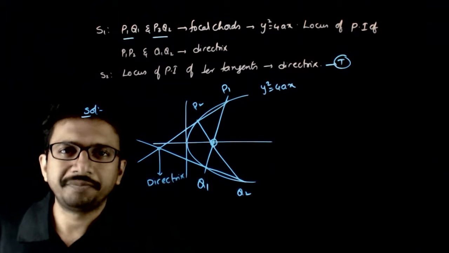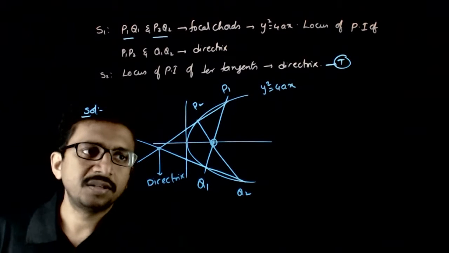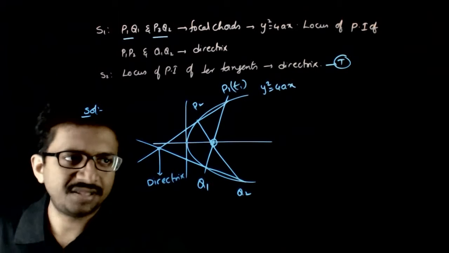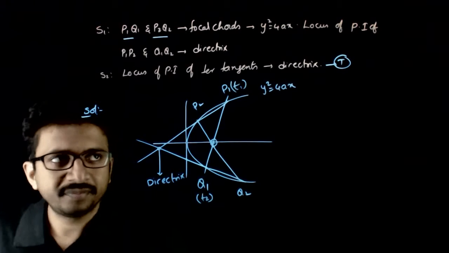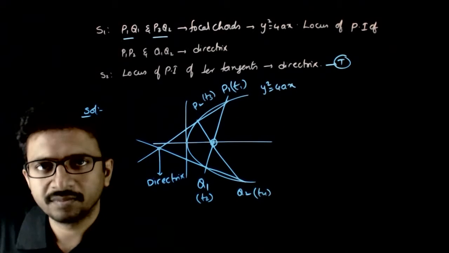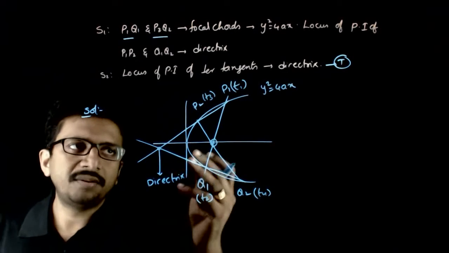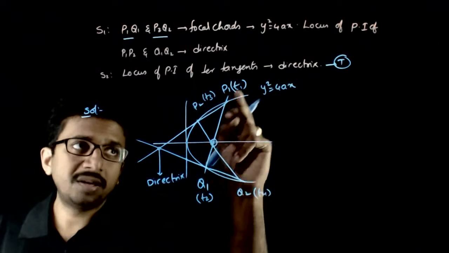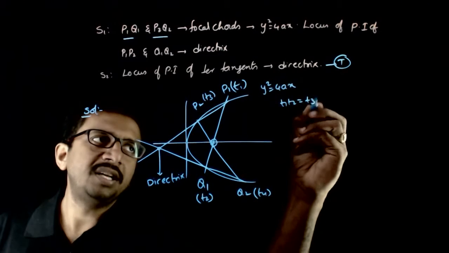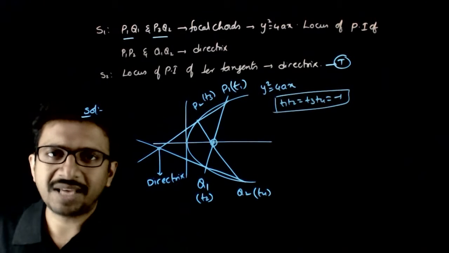So how do we construct this mathematically? For mathematical constructions we need to assume some variables. So let us take the parameter of P1 as t1 and the parameter of Q1 as t2, and let these be t3 and t4. So let the first focal chord be defined by t1 and t2 and the next by t3 and t4. Now we know that if P1Q1 is a focal chord, then the product of the parameters has to be equal to -1. So the conditions are t1t2 is equal to t3t4 is also equal to -1. These are the two conditions which have to be valid.